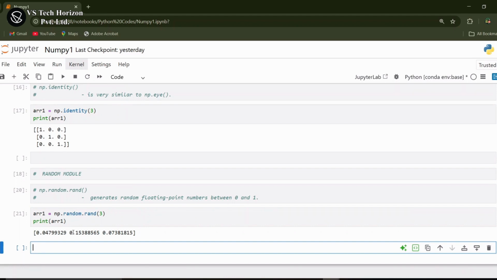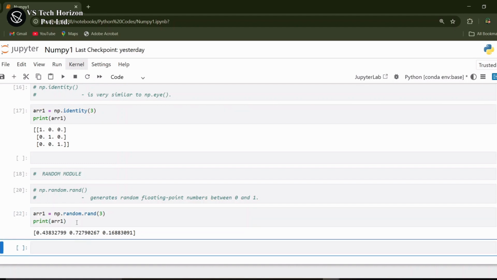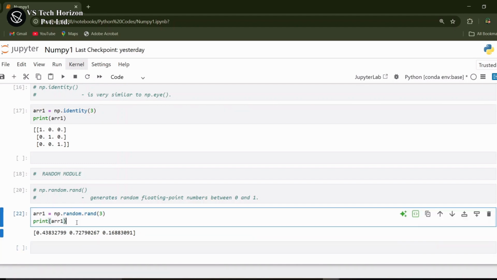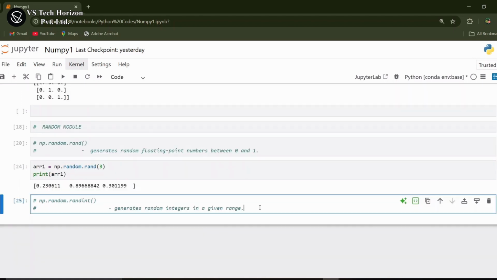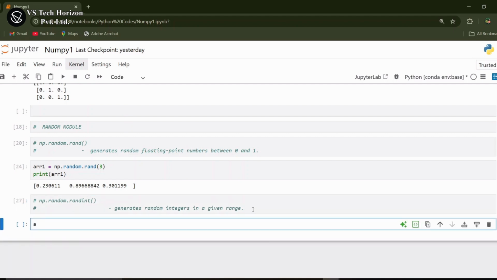So the output will change every time because the values are random. Let's execute again. Here the values change every time you execute. Next is the randint function. It generates random integer values in a given range. So let's see the example of this.